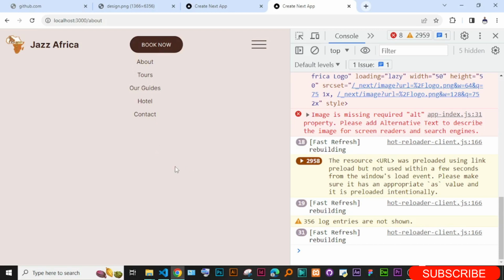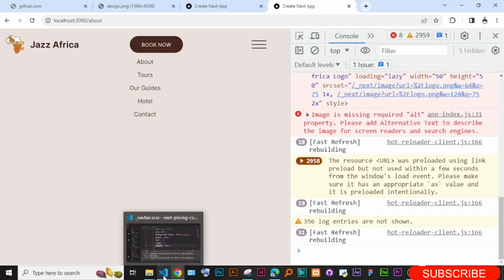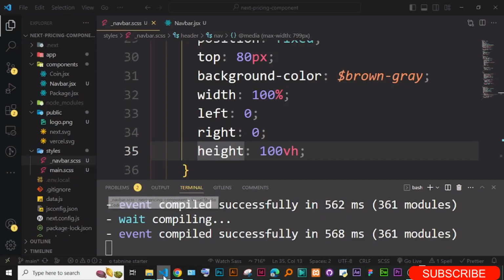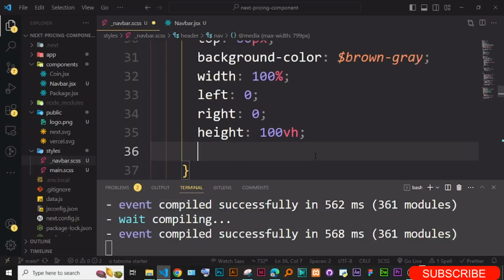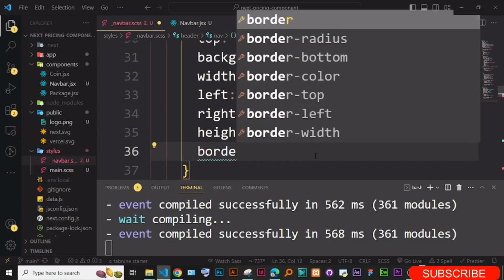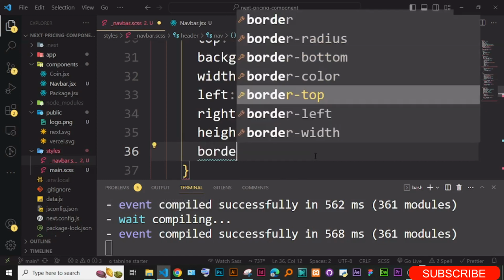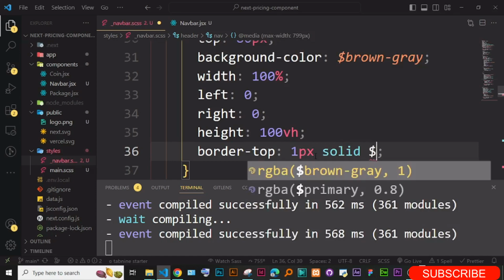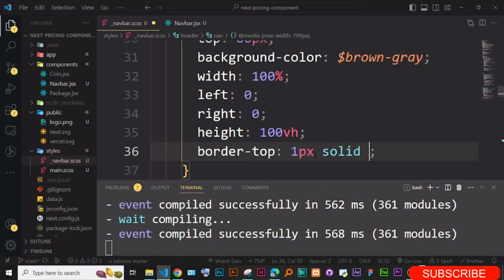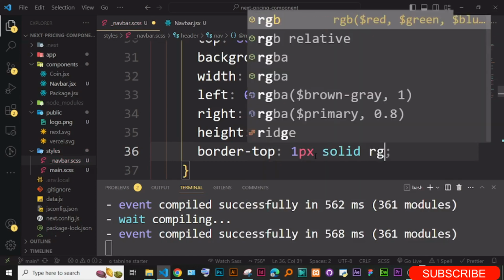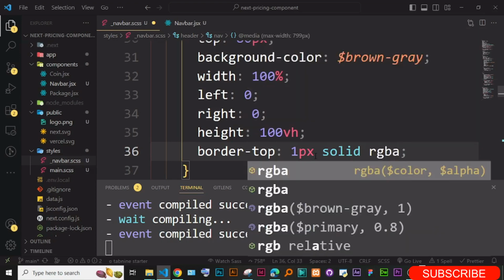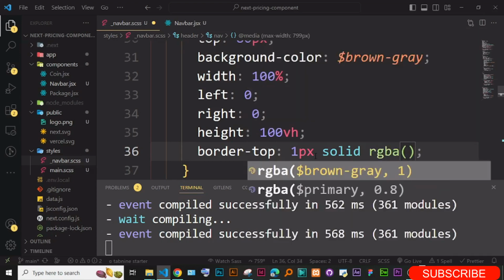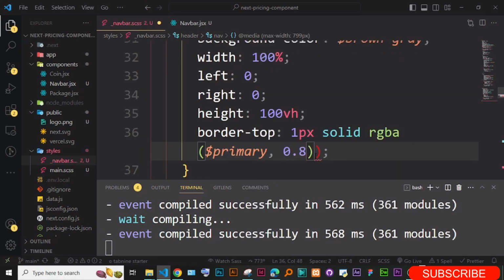Now I think we can put a border top on it so that it can separate. Let me put a border top, maybe 1 pixel solid gray. Let's just use RGBA, and I'm going to put in the primary color.